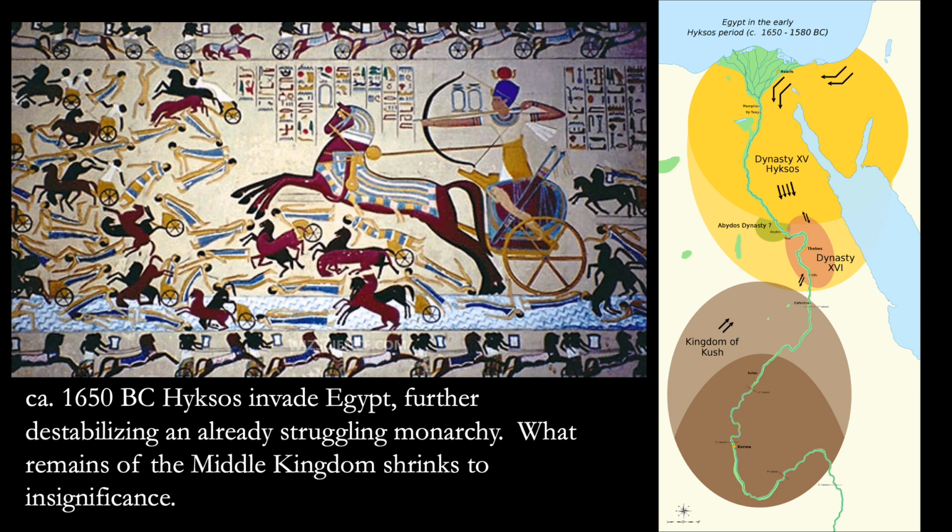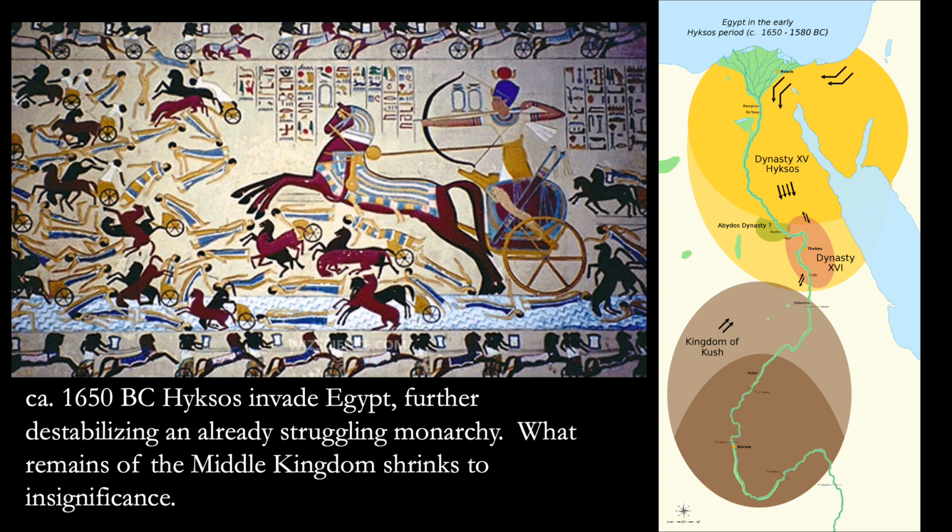As you can see here, in 1650, this is the end of the Middle Kingdom. What brings about the end of the Middle Kingdom is a group of people known as the Hyksos. They're going to invade Egypt from outside. This is an Egyptian painting, you can tell it's Egyptian. Egyptian kings never, ever, ever in a billion years would depict themselves being defeated. So they only ever depict battles where they win.